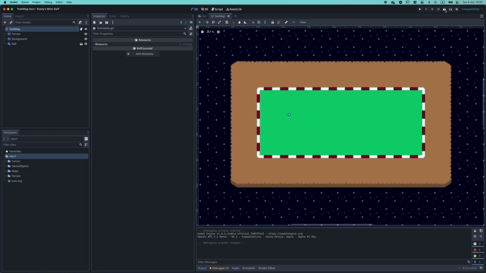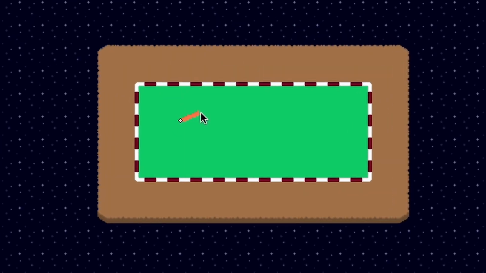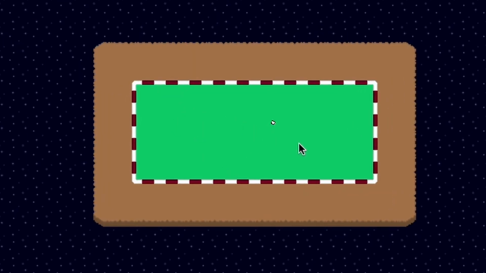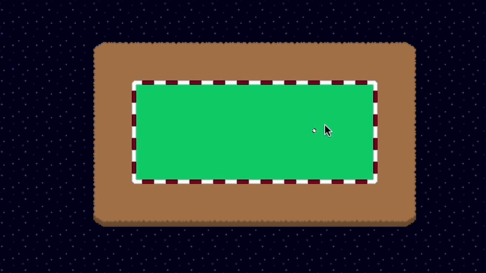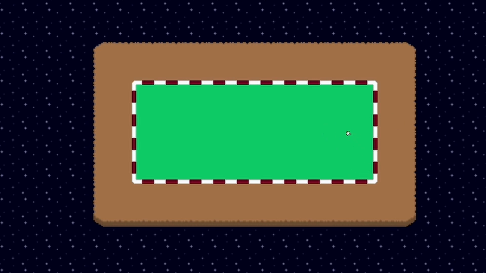Now let's see this in action. As you can see, if I draw a line and release, the ball gets launched. And if I just click in place, nothing happens. Obviously, because I hard-coded the force values to 200 by 200, the ball will only ever get launched towards the bottom left. So let's sort that out now.